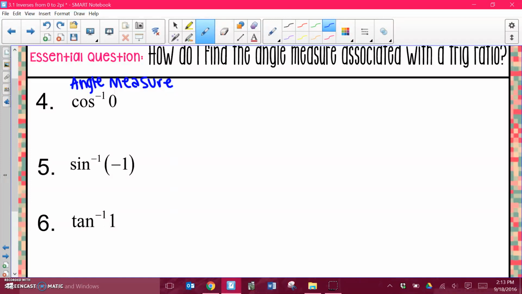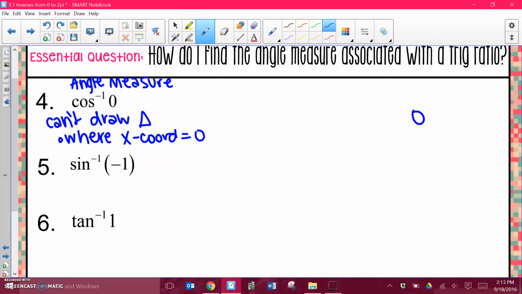So if I can't draw a triangle, remember, we always have an alternative. We either want to look for, on my coordinates, where if this is cosine, the x-coordinate equals 0. If it had been sine, we would have been looking for the sine, the y value, or I go ahead and I draw my OIO chart.